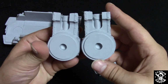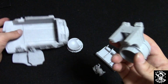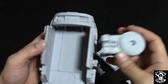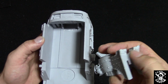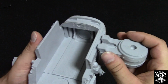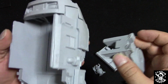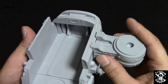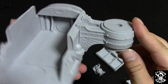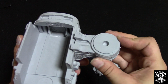I guess it's what you should expect for a 571 pound model, but with Forge World you never know. These are the things that go on top here. Again, a little bit of an issue for this part, because the way they did the mold and where the extra resin was made, it was really hard to cut them really straight. They should have done it here so it's a flat part and it's really easy to cut, instead of doing it at an angle. But still, when you look at the fit, it's pretty good. Still going to have to do a little bit of fiddling and make sure it fits alright, but dry fitting wise it looks okay. So these are where the weapon arms are going to be.